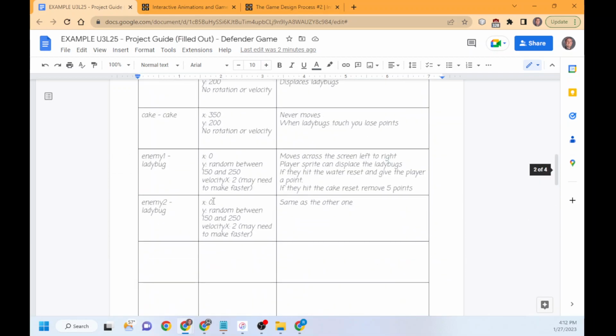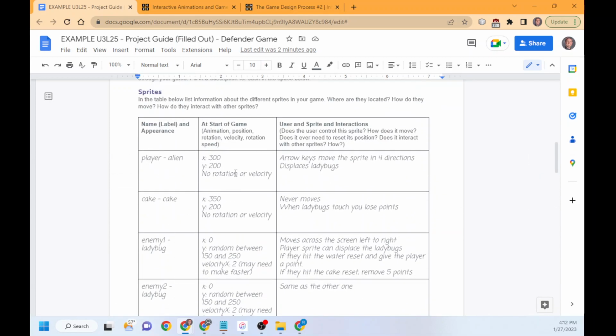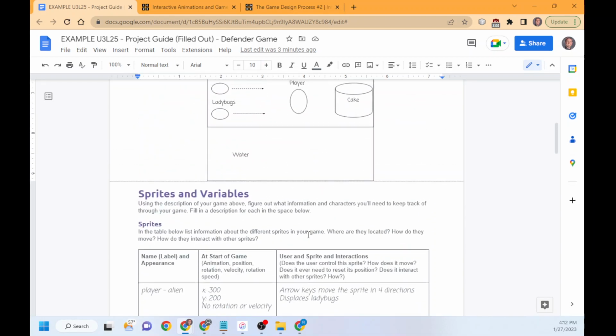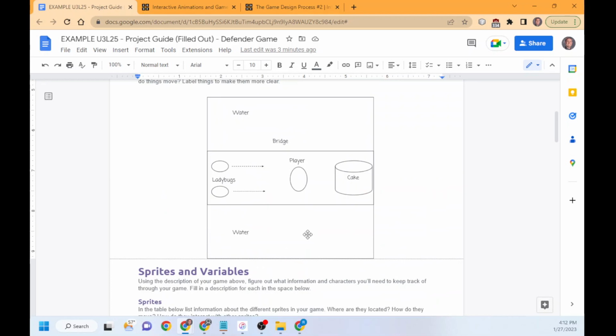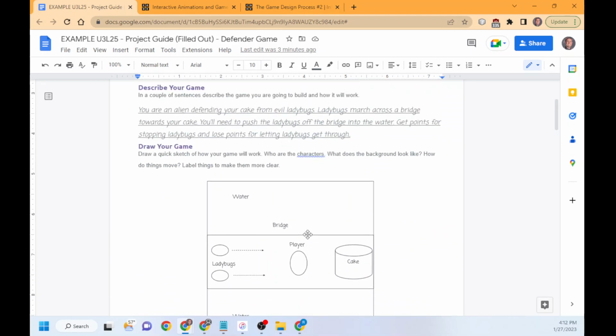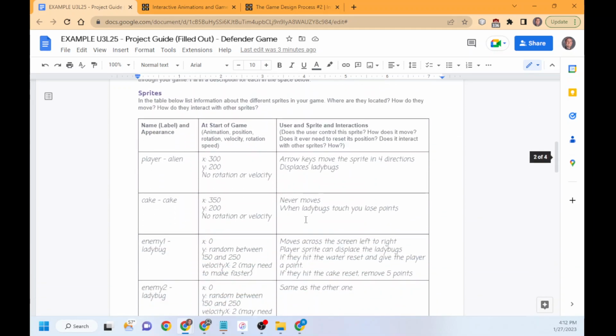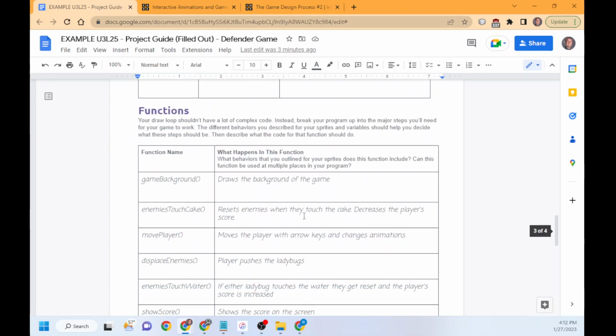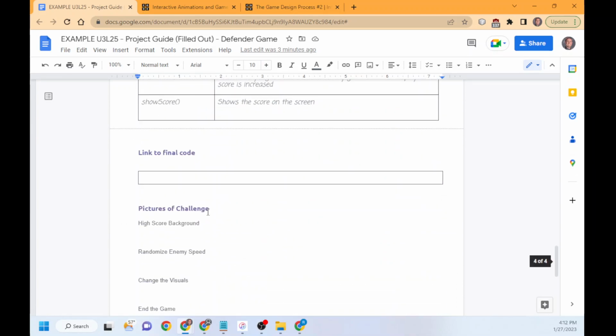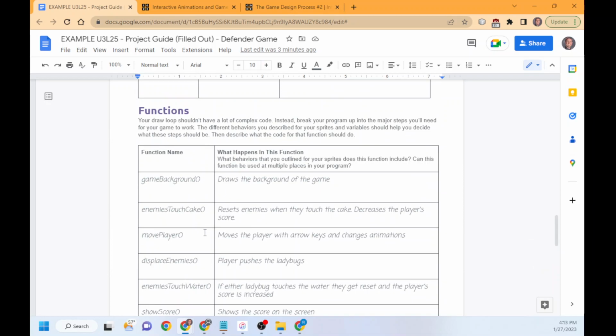So read through how they say, all right, here's my labels, this is where we're going to start, or the rotation, what's going to go, do they have velocity? You are planning out what's going on, because you're going to do this next week, and to some extent, you're going to do this that final week when you try to plan out and design all of it, and you've been doing this the whole time as well. So, right, this shouldn't be too bad. Here are your functions, and these are all the functions you're going to make. So you're going to use this worksheet to make it, and then eventually you're going to make a worksheet, and then use a worksheet to make the next one, right?